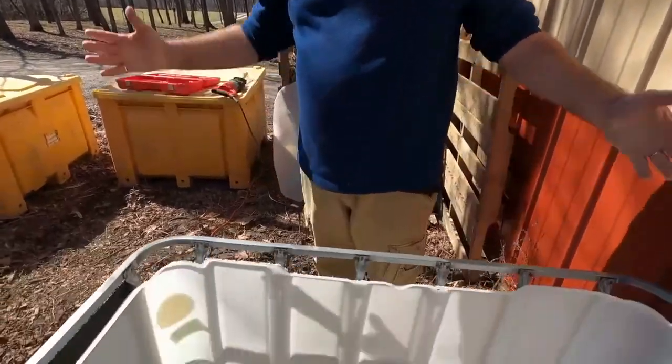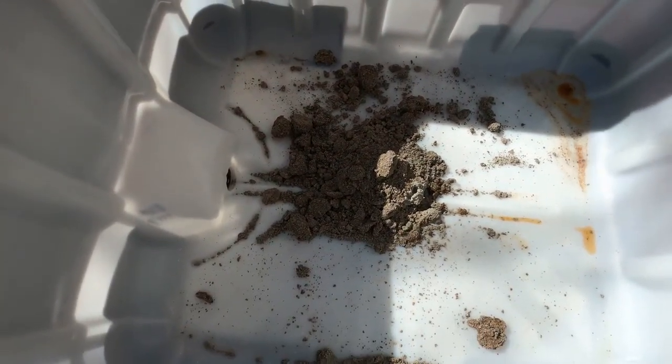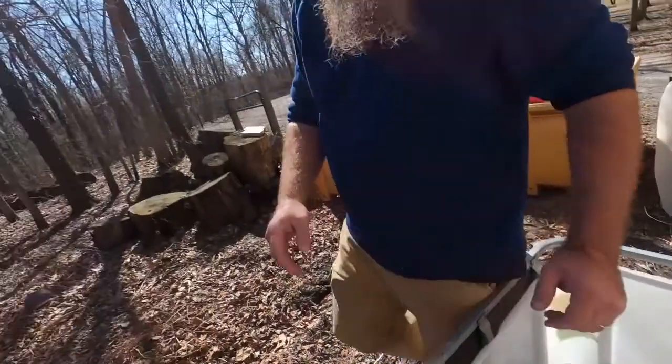From the cats, so we're gonna dump all the cat poop in here, put some worms to work on it. And we're gonna do an experiment — this is not gonna be anything that we ever give to customers or that we ever use on a garden. We're just looking to break down cat poop because we have a lot of barn cats and they produce a lot of poop, so we're gonna fill this tub up with poop.